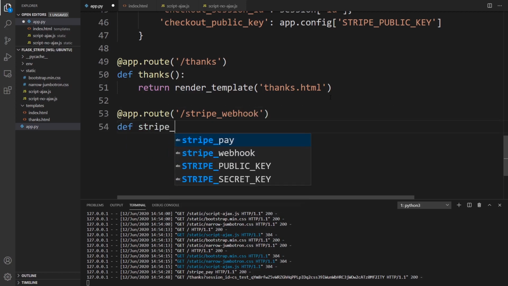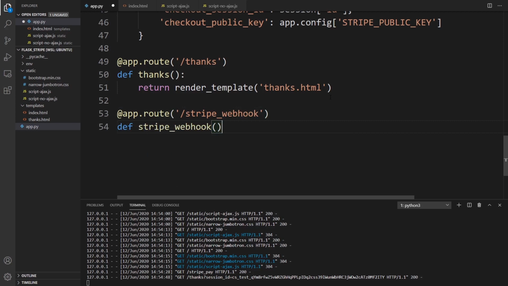And this is going to be Stripe webhook again. For webhooks, they are post requests. So methods is post. And any webhook, when it's successful, just returns nothing with a 200 status response, which is the default once you return nothing in Flask. So here what I want to do is actually process the webhook. And I'll show you it working on the command line.